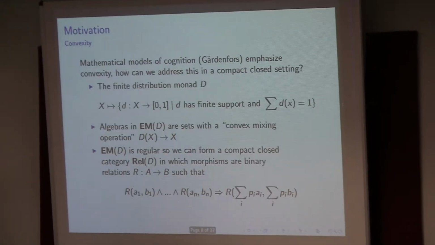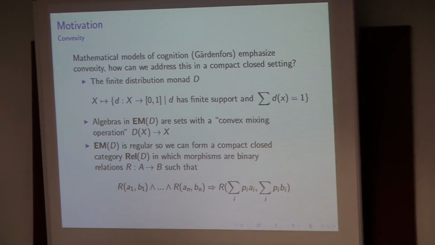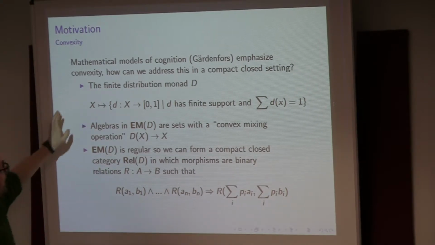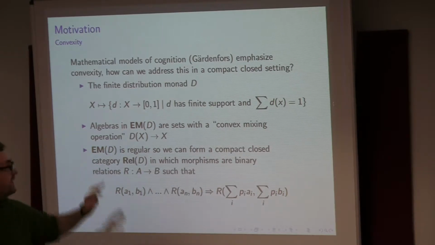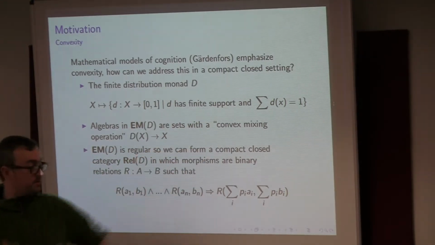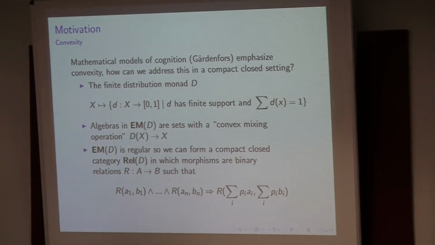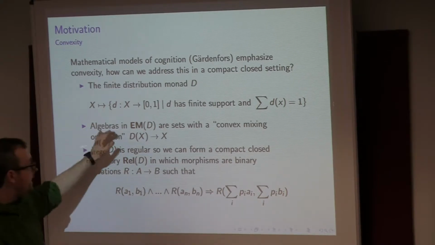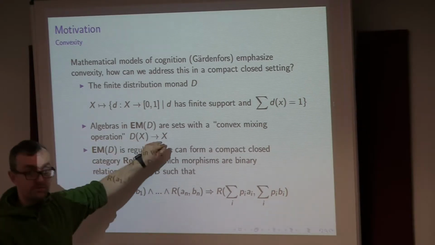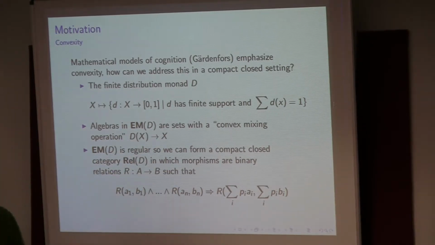The way we did this originally is that someone in our group is obsessed with monads, so monads sprang to mind quite quickly. In particular, the distribution monad, which is probably familiar to most people here, sends a set to the finite discrete probability distributions over it. If you look at the Eilenberg-Moore algebras of that monad, they're basically sets with an operation that takes a convex mixture and produces a new element. They're called convex algebras, and they've got a mixing operation on them. So that sounds encouraging, that we can get a handle on some sort of notion of mixing.